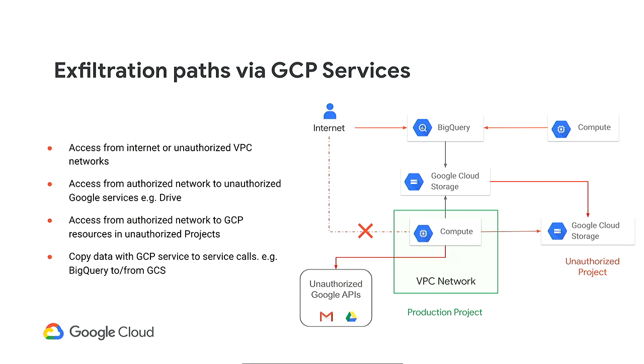So if you think of a multi-tenant service, there are 3 network paths associated with the service. And we have shown all the 3 here. The 3 are the network path from the internet to the resource, right? From your private network to the resource, right? That's the second path, from your VPC network. And the third is between resources on the back end of the services themselves, right? So for example, BigQuery accessing Google Cloud Storage to create a materialized view, or copying of data between 2 storage buckets, for example, represent the last pattern, right?